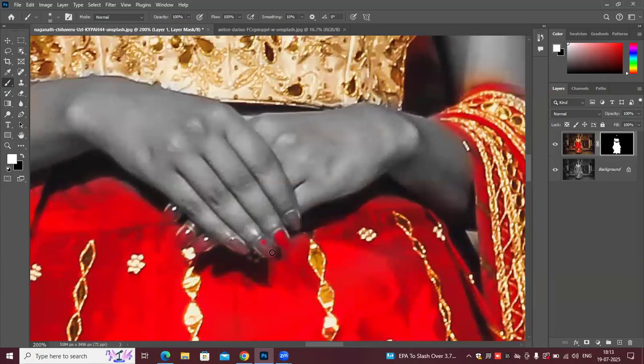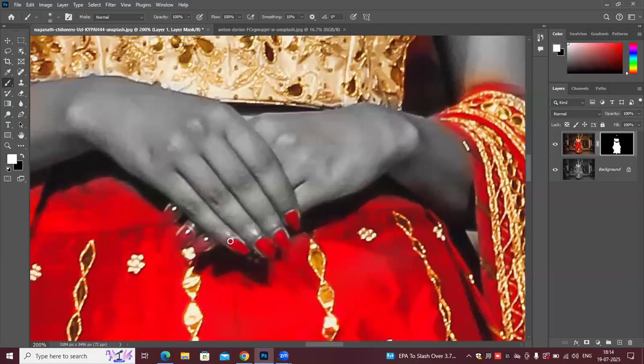So see, you can see. Like this we are making it visible.